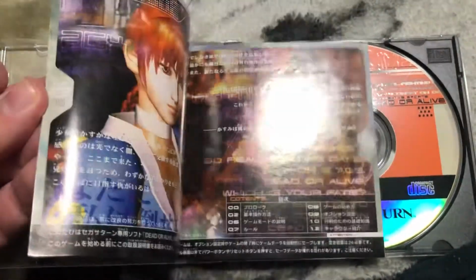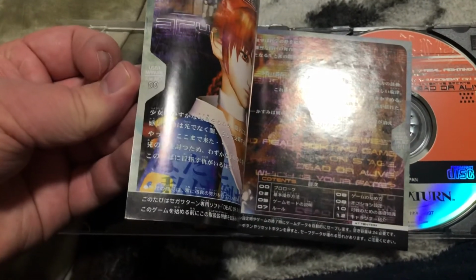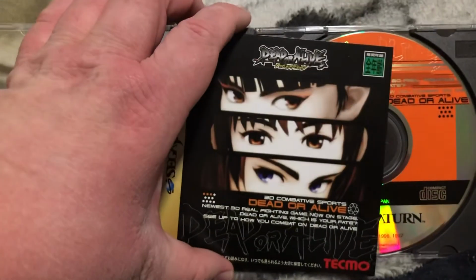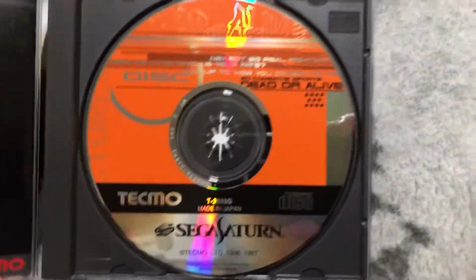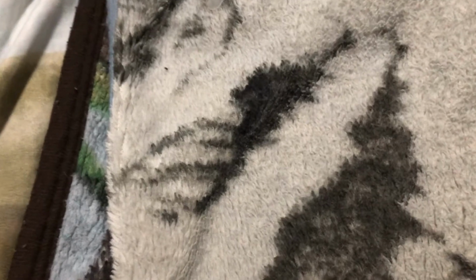Now I wonder if this game will run in 30 frames per second or 60 frames per second. And I'm not sure if this game has a hidden soundtrack, but I'm gonna find out for myself. Oh, and yes, this game is also on the PlayStation and the original Xbox from Tecmo. And yes, it does seem like Tecmo really likes the Xbox. But enough about that. That's all my recently purchased Sega Saturn games. And now for the two PS1 games.